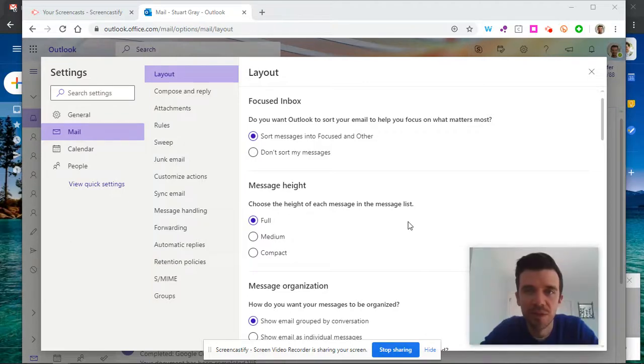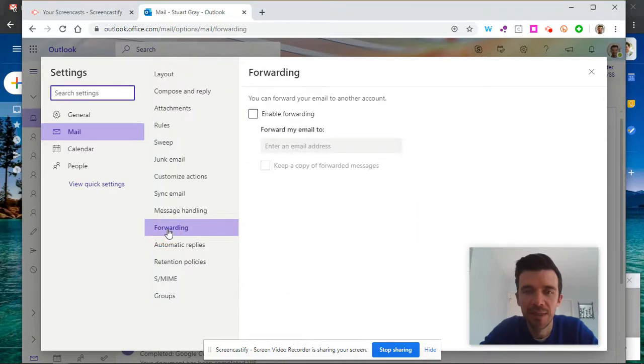And this brings up all of your email settings that you can configure. And you'll see down this list here, we have an option titled forwarding. So that's where you'd want to start. Click on forwarding. And this is one way that you can have mail directed from one account to another. So it's possible that you may have in the past enabled forwarding from your WQSB account to your school-based account. So that's where you'd want to start to check, to ensure that you do not have enable forwarding on. That should be disabled, which means that your mail again would stay in your WQSB account. So that's the first place to check.